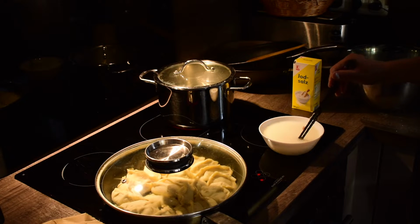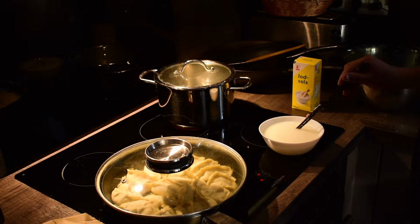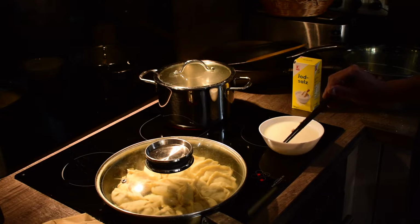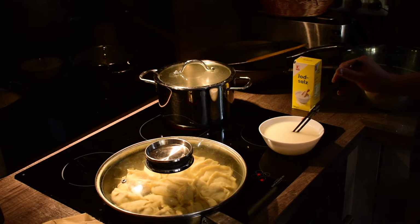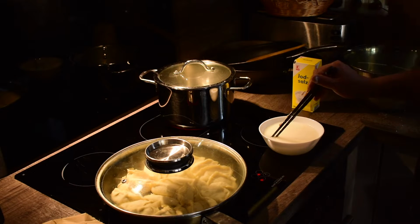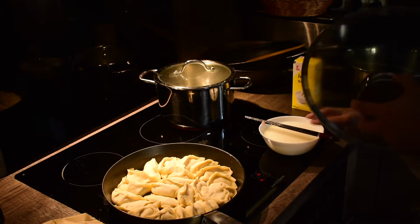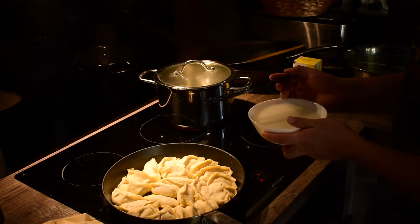And so they're fried with the lid on. We will cover it first, and when we add water first, just leave it on, and then later we will open it up so that all the steam gets evaporated and it becomes crispy. But now you can see it started sizzling. So this is the time.